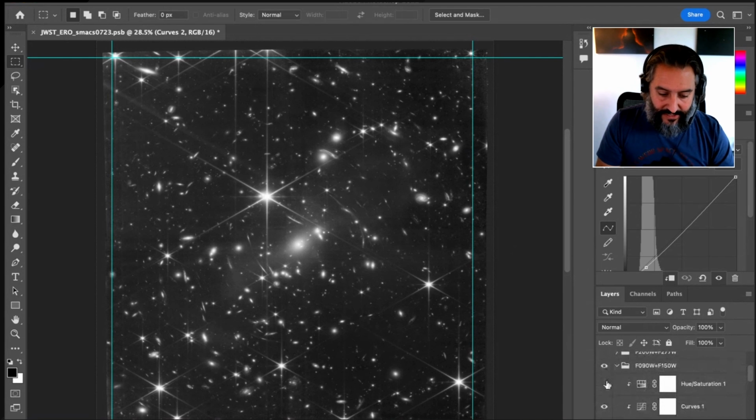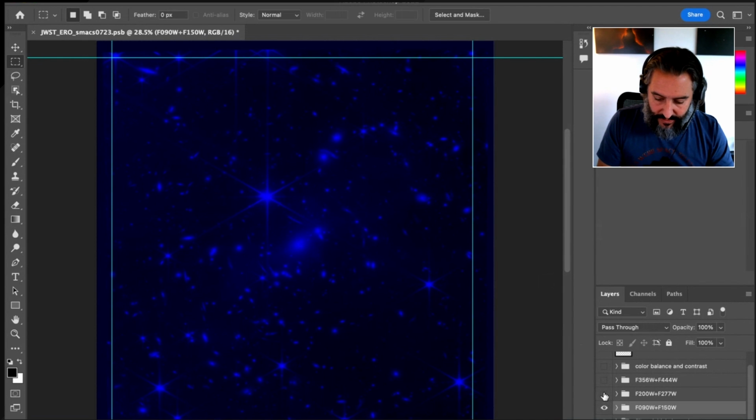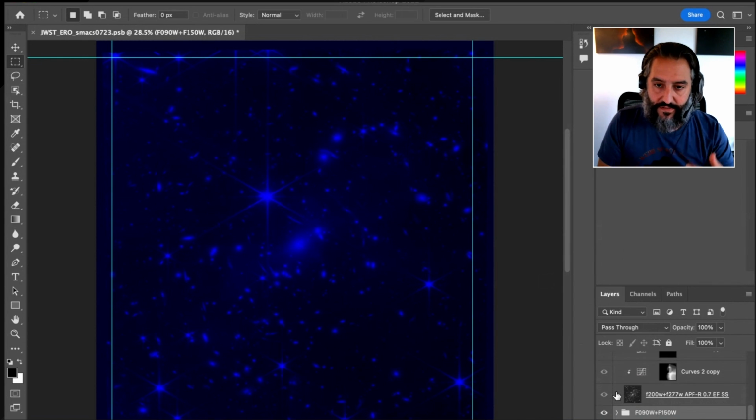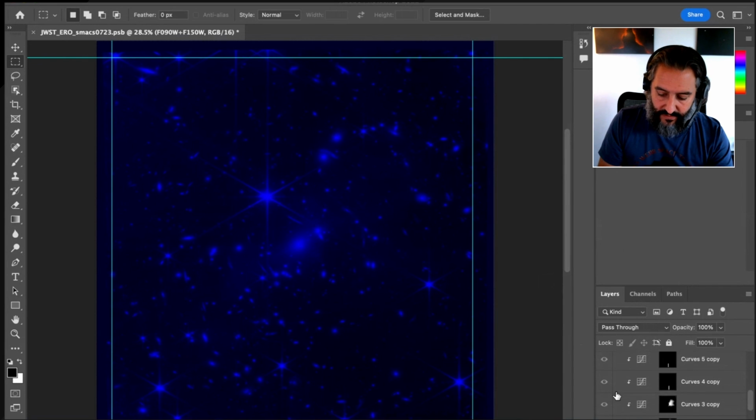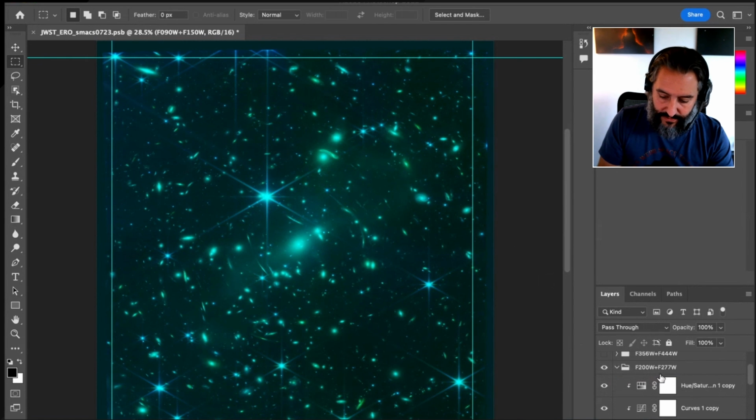Okay, so I've gotten this to a point where I'm happy with. It's not exactly a uniform background, but it's a lot closer. And so now I'll apply color, similar to the way that Elisa applied color, using a hue saturation layer. And so now this is the blue channel, again, the combination of the F090W and the F150W filters. So that's our blue. I did a similar process with the green channel because we still had some of those artifacts in the green as well. So there are some curves layers here dealing with that, and then, of course, the hue saturation layer to get the color. So there's our green channel.